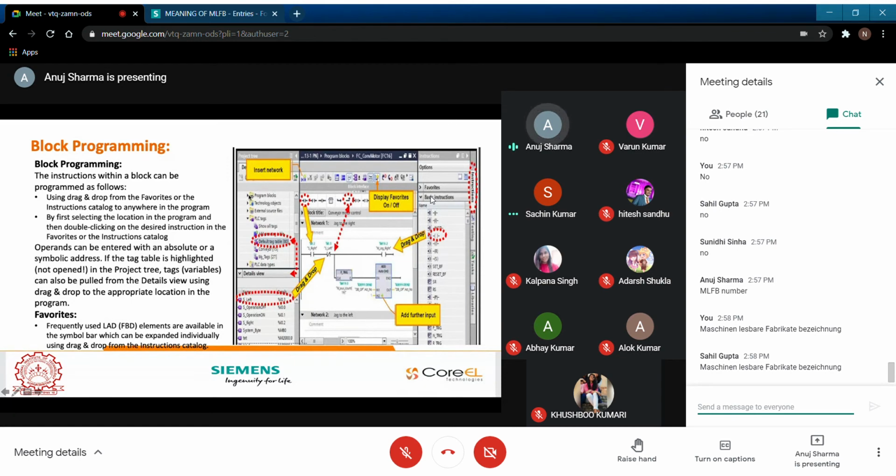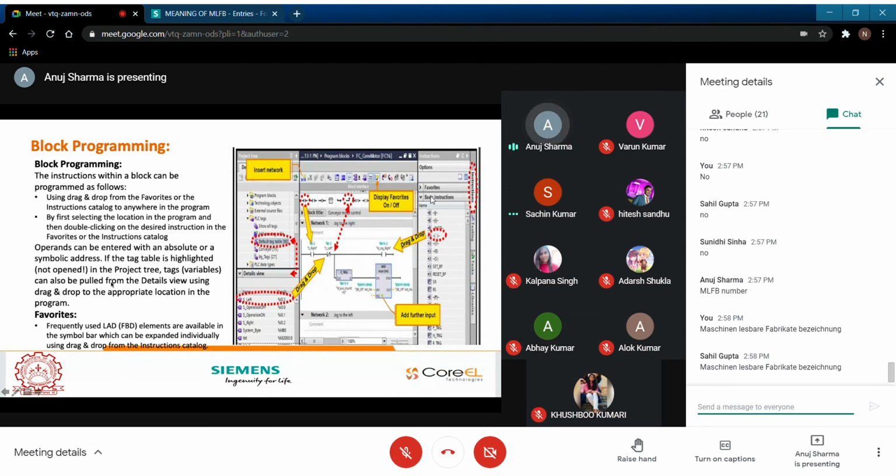You can manage your program blocks accordingly. You can have NO contact, NC contact, a not contact, an output, a not output, a reset, a set, a reset before set, SR flip flop, RS flip flop, etc. You can have all kinds of these. We will go through these details.